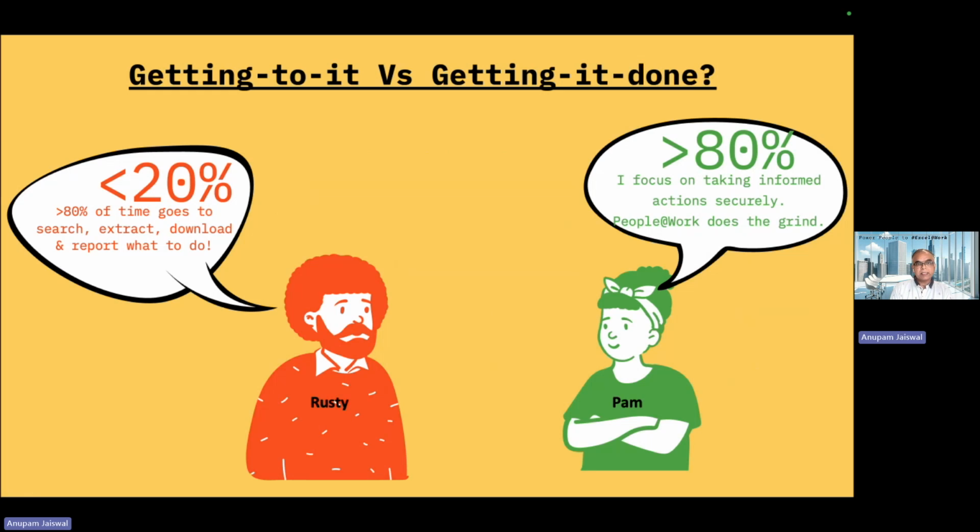More importantly, the security of this data and the timeliness of this data, the reliability, is very much in question. The other persona is using the new way, where they're not only getting their information securely, but also getting it in time. It's just what is relevant and actionable for them.